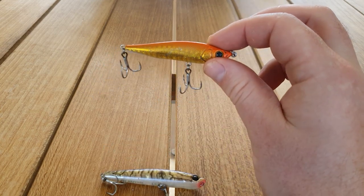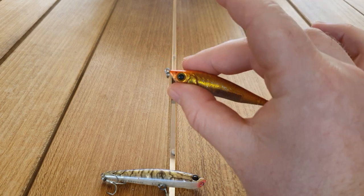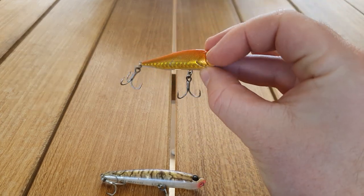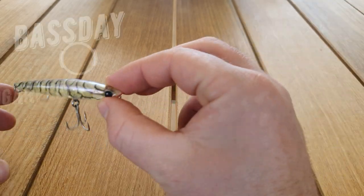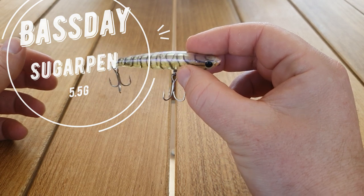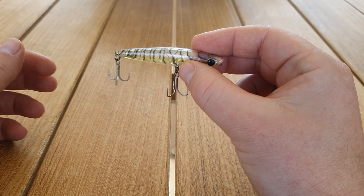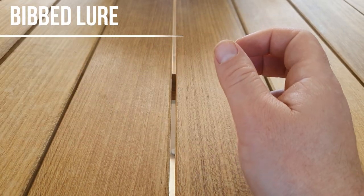As seen in some of my recent videos, this little CID Shiver Stick - I bought it to chase giant herring but I've caught some little choppers and a shitload of herring on it. Bastet Sugar Pen - I bought this for whiting but this is really good for tailor in the Swan as well. Just got to be careful, they're really expensive and they can get chopped off, so you probably want to take off the front treble.